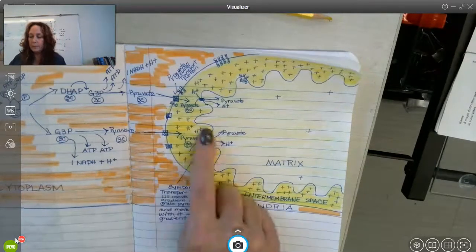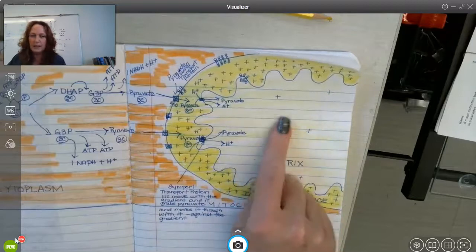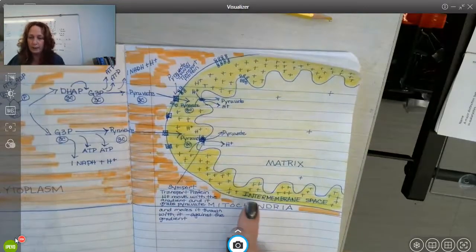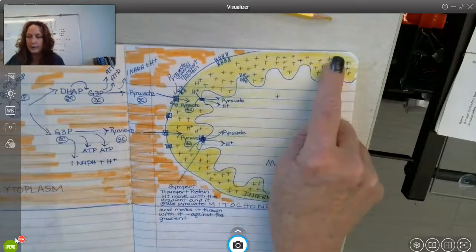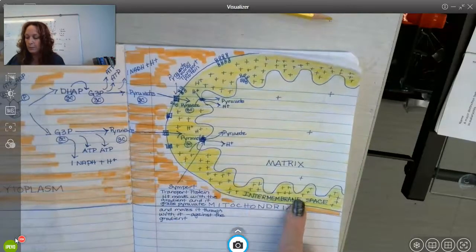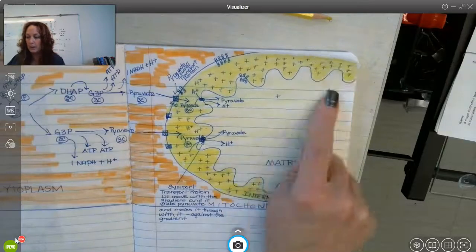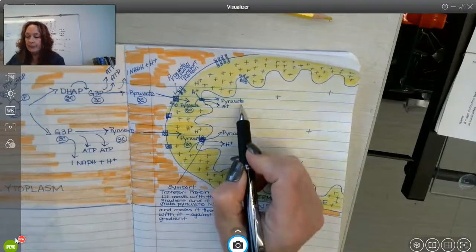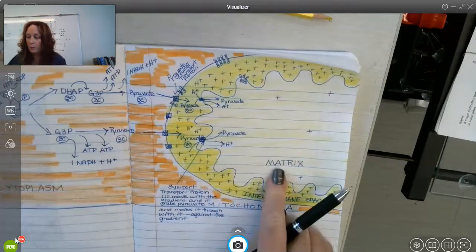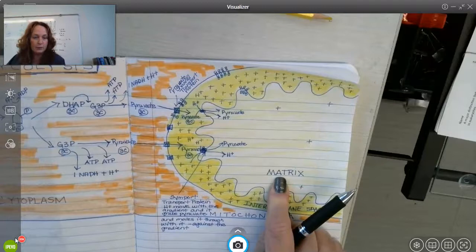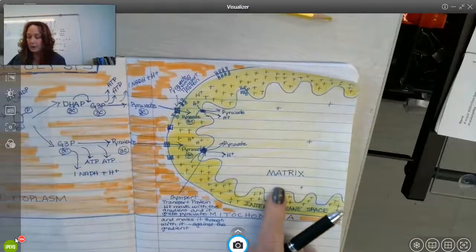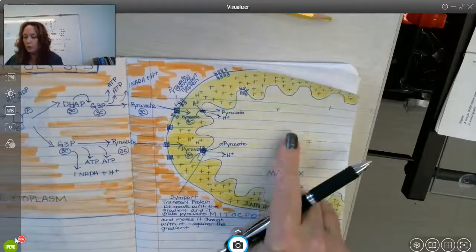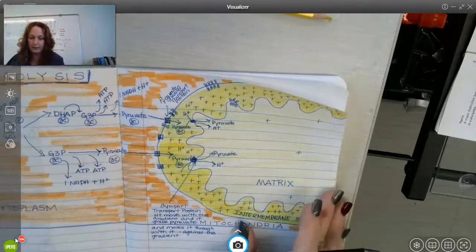This part right through here, so this is yellow, you can see, so it's barely yellow, and then this is darker yellow just to show the gradient, where there's more hydrogen ions in this intermembrane space. The concentration's higher than in here. So I'm now going to deal with the pyruvate that we were able to bring into the matrix, and I'll spend a little bit of time once I've got what I want here to just show that there's quite a bit of pyruvate in there.